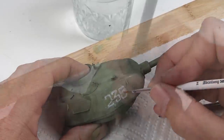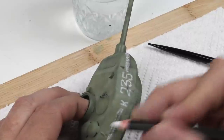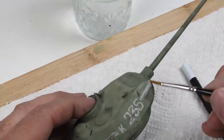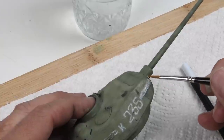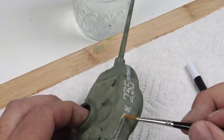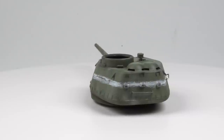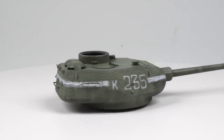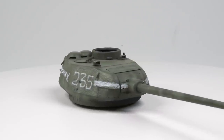It's the same process of moistening the surface and then writing onto it while adding these white ID stripes around the turret. One thing I notice about the pencils is that once you apply the pencil — moisten the surface, apply the pencil — it's really important to come back in with a dampened brush over the top of the pencil strokes themselves. It's kind of hard to explain, but it changes what is a pencil stroke into something that looks closer to a paint stroke. It unifies those surfaces and really affixes the pencil onto the surface, so there's no fear of any of these pencil strokes being rubbed off in the next steps.